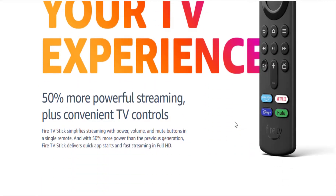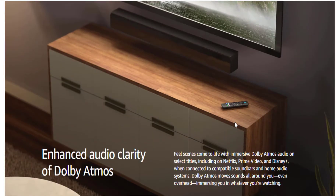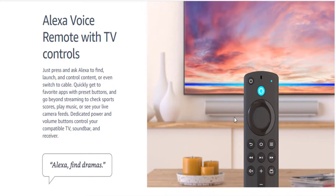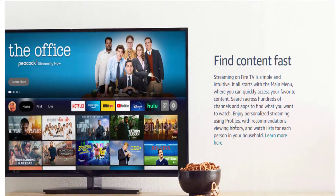Upon getting the unit, installation was very easy. I loved the Fire TV Stick; however, we were a little heavier streamers than I thought. The apps we needed filled up the five gigabytes of memory — five gigabytes is the usable out of eight — so I decided to upgrade to a Fire TV Cube.